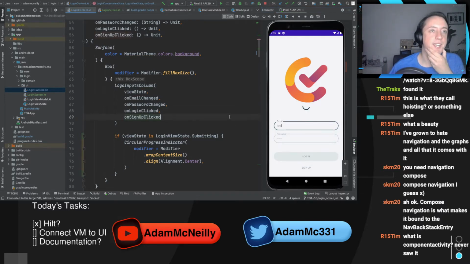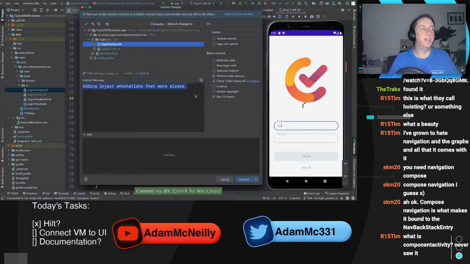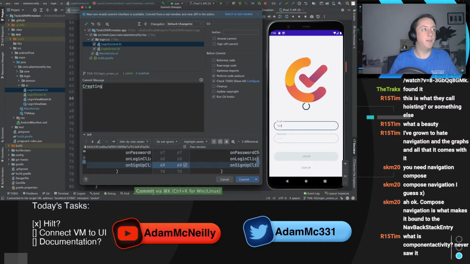Interesting catches there. But let's ignore those little UI bugs for the moment, and let's say that we were successful in connecting the view model to the UI. We can launch the app and see the login screen. So we're going to call this part done. Creating login screen and showing it from activity.